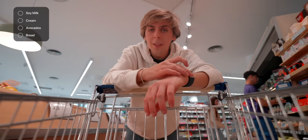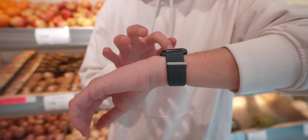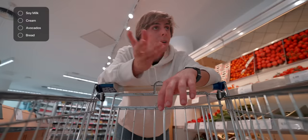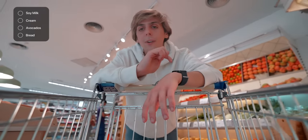A way that I use my Apple Watch quite a lot is the Reminders app on the watch, because it lets me put all of my grocery store lists right on my wrist. Wherever I am in the grocery store I can just look and see what I need — picados, soy milk, et cetera.